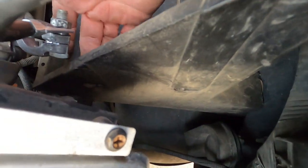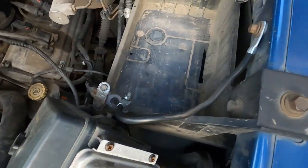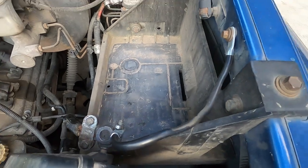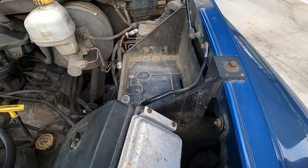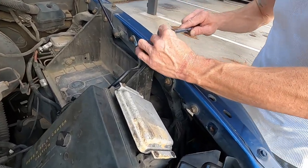See your little slides right here? See a little slide right there where my finger's at? There's one there, and then there's one there, and these things just slide in there. So we should be able to just unbolt it and pull it up and get it out of the way and get to that accelerator pedal positioning sensor. Man, that's a whole mouthful right there.